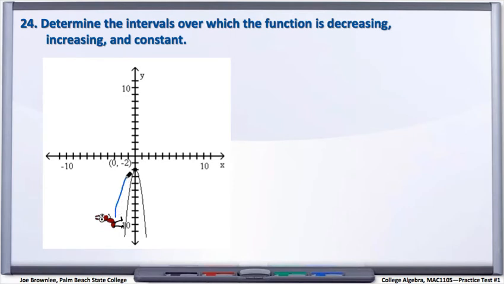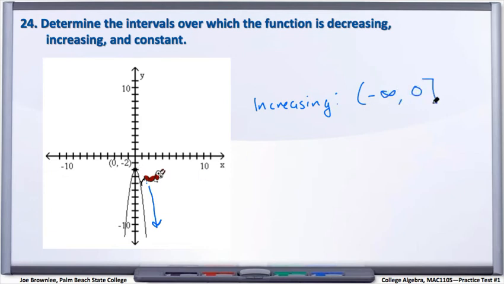So if we stick Red down here at the bottom and let him start walking, well, he's going to start walking uphill, isn't he? And he'll keep walking uphill until he hits this vertex, again (0, -2), and he will immediately start to walk downhill, won't he? He's going to walk over that vertex and he's going to start his journey downhill. So what are the intervals that he's walking uphill? Well, he's walking uphill, or increasing again, from -infinity to 0. And again, these are x values, right? These are the intervals over x where the function is increasing.